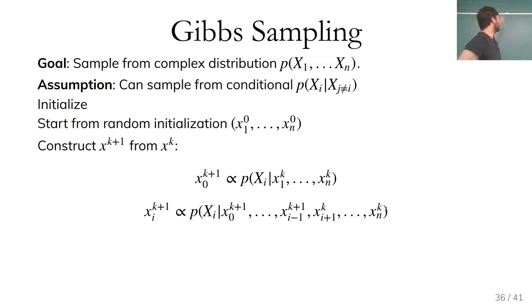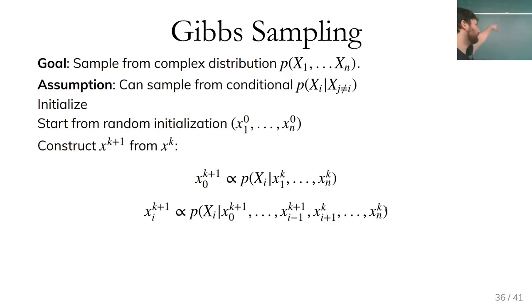Now, if I have this, I have all the variables for step number one. Then I can do the same thing for all the variables for step number two, and so on. So, entry by entry, I sample each variable given all the other variables in the current state. It's pretty simple. It's just very hard to write down. And if you do this, then the math works out nicely.